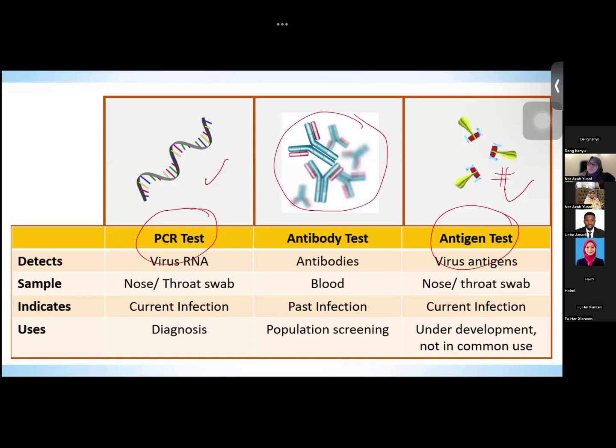The antibody test is not really practical, because it is useful for past infection, since the antibody in our body will be developed after some stage. So the usage of antibody test is more to study the prevalence, meaning how serious the infection is in terms of the number of cases. Some people have the infection but do not show any symptom, but based on antibody analysis of the blood, we can determine that he or she was already infected but showed no symptom. So the antibody test at this moment is just for past infection. It is used for population screening, not for checking whether you are positive or negative for current infection.